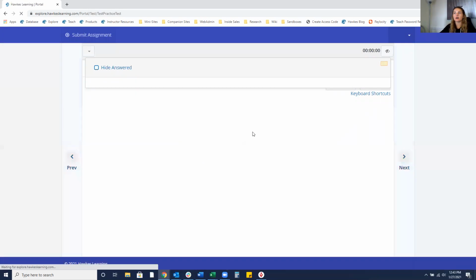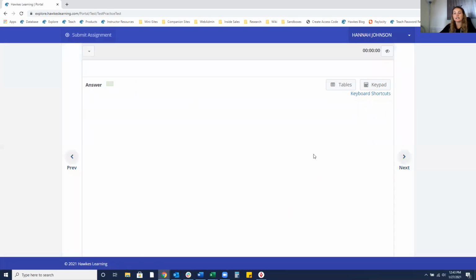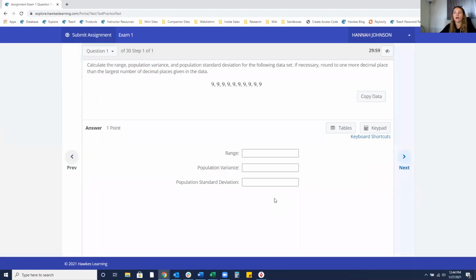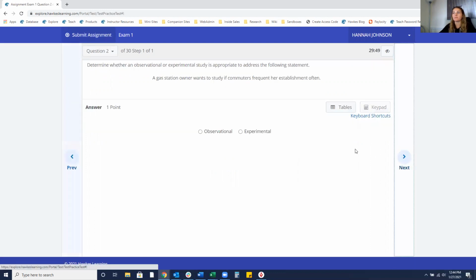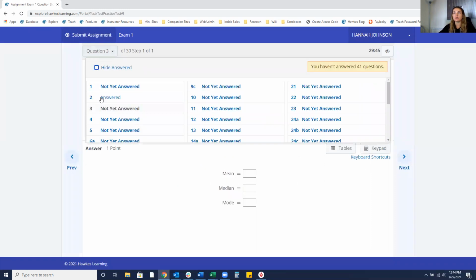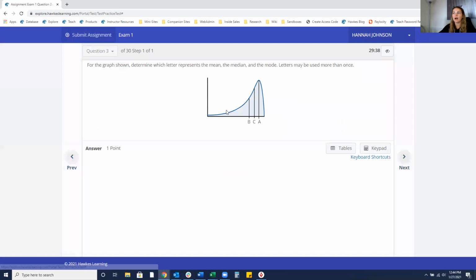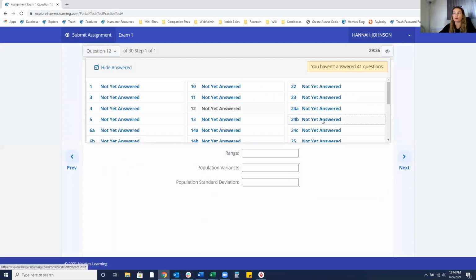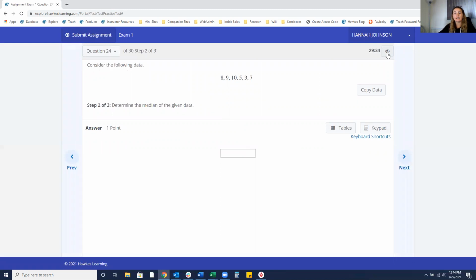And then once I click start here, the interface that you see right here is the exact same interface that the student would see for any instructor created quiz or test. So it creates a very useful practice environment for them to know where they can click, how they can access questions. They can go back and forth between questions here. They can also click this question drop-down menu, and they can hide any questions that they've answered, and they don't have to go in a linear order with these questions. So they can actually click around and go to questions that they haven't worked with yet. Lastly, they can hide the time of this test if that's a point of anxiety for them as well.